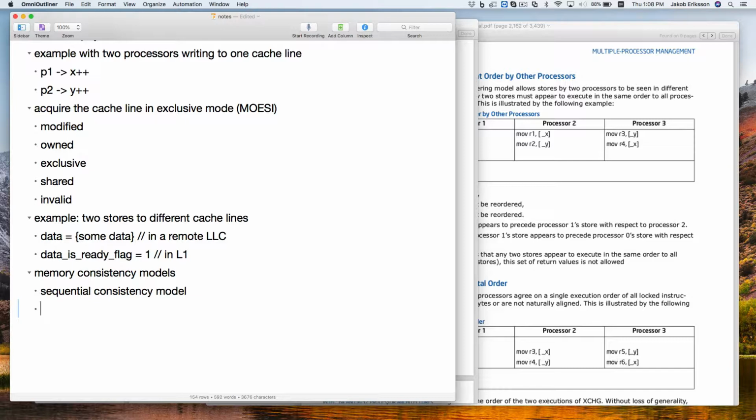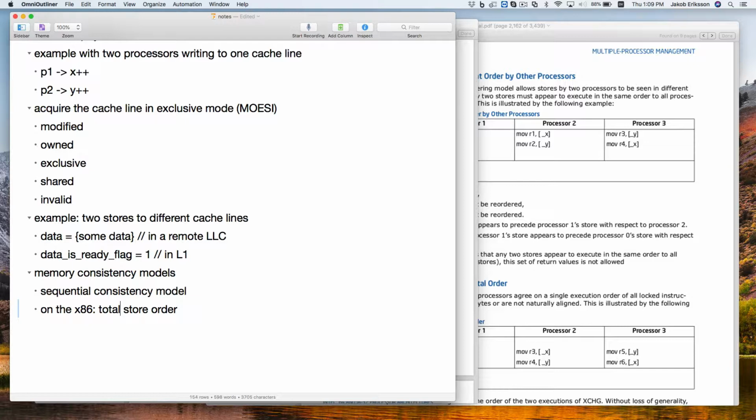Okay, so on the x86, it's something called a total store order. And we'll see the exact details in a little bit, to the extent that Intel provides exact details, but it's more than we need in this class.